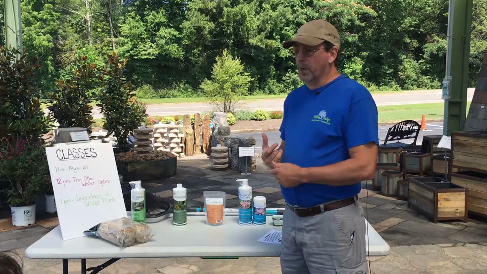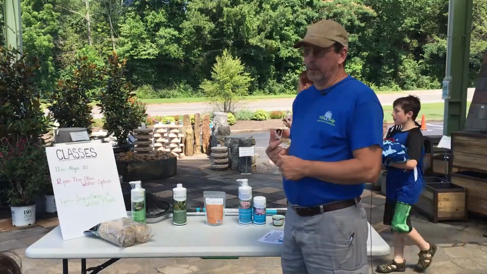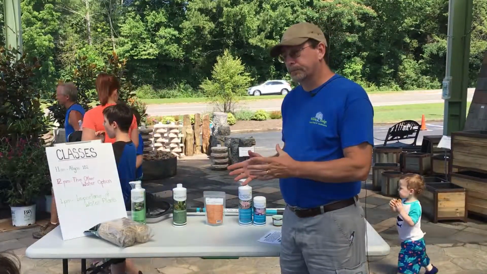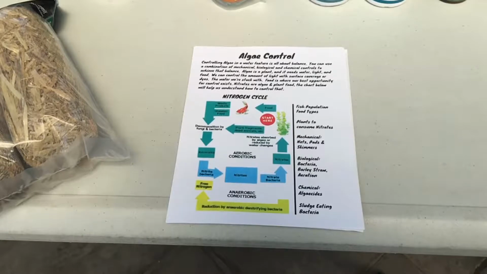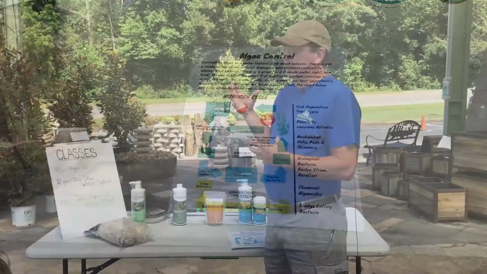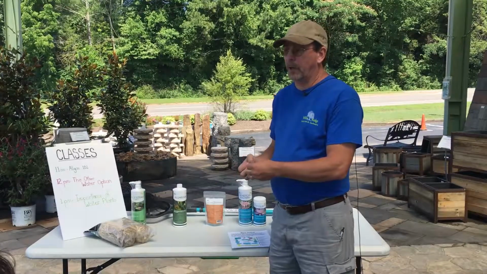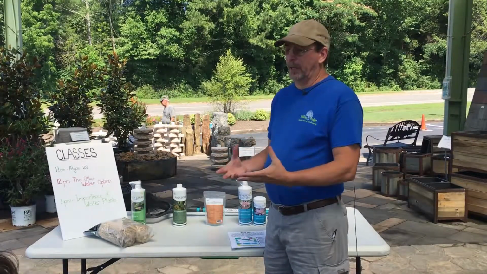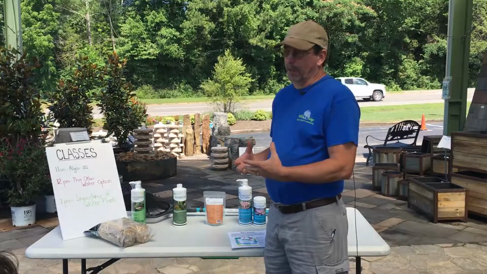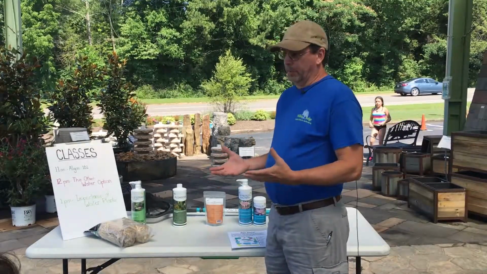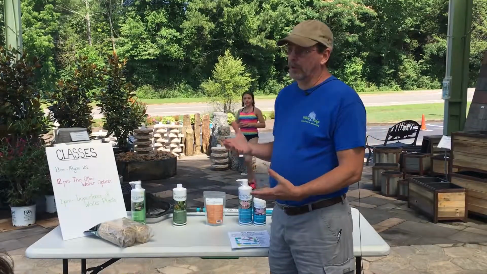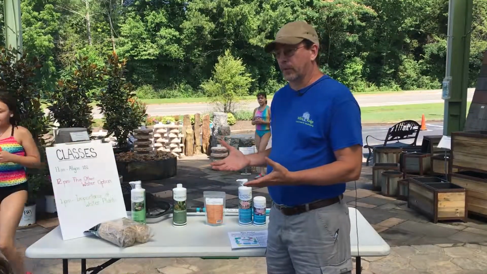But the way that we can do the most good controlling algae is by dealing with its food source. The handout that you've got talks about the nitrogen cycle. In a pond, the natural process is fish will go to the bathroom, leaves will blow in, pollen will blow in, leaves will come off of your plants in the pond. All of that material, as it breaks down through natural processes, gives off ammonia. Ammonia, as it builds up for fish, is bad. So you don't want it to get too high, and that can cause fish death sometimes.